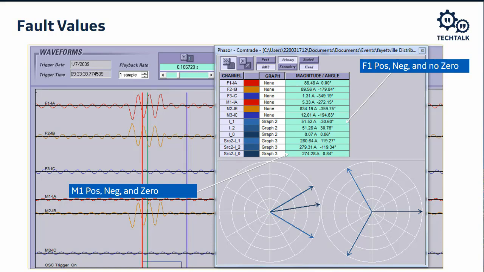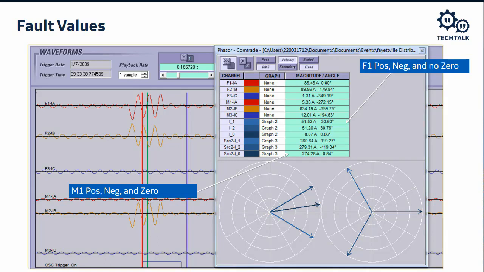So again, I don't want to coordinate with the ground protection out on my distribution system. So I'm going to use this transformer to block that zero sequence current, which is exactly what we see with I0 there. It's 0 amps. Now that unbalance, or that zero sequence current across the transformer, will manifest itself as a negative sequence current. It should be negative sequence current that's equal to the positive sequence current, and that's exactly what we see here.